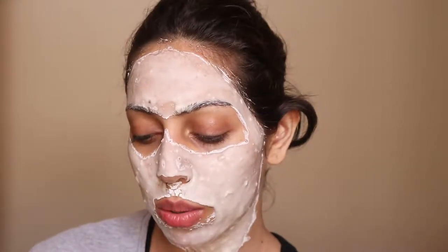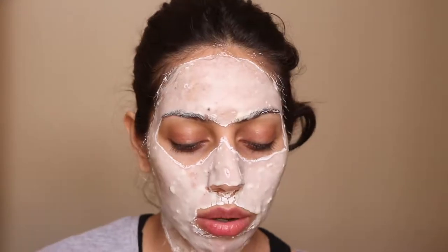I have to use some of the product all the way down to my neck, and it is a bit of a messy process. My recommendation would be to use this just before you go in for a shower, because it can get quite messy — you don't want to do this before going out. I'll come back and do the peel-off session on camera to show you how it looks. It doesn't completely peel off in one go — it gets a little messy even during the peel-off process. Best to do it first thing in the morning before a shower, or in the evening before bed.